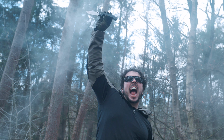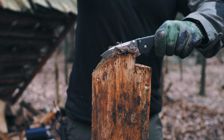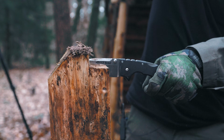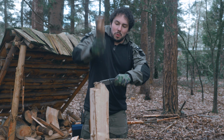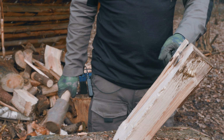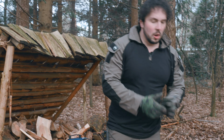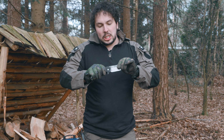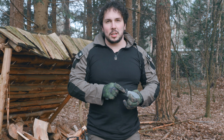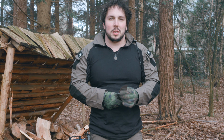So now I guess it's finally time to see how far we can push this folding beast. First, we start off with that big piece from the start of the video. Well, I've got some unfinished business. You always need the full length for the crack. That is incredible. The job has been done. It is, you know what? Stupid how good that is. There is only the slightest of wiggle, and I think that is just fixed by tensioning this. That's less than some knives have out of the factory.